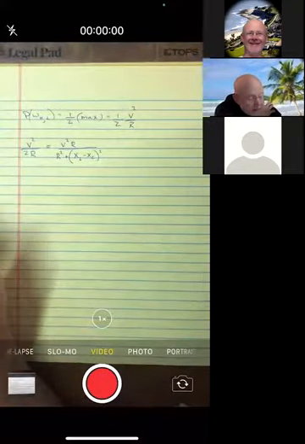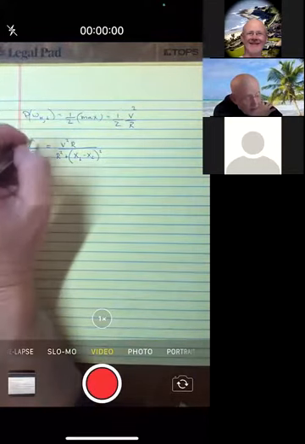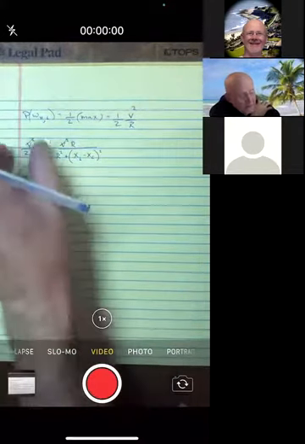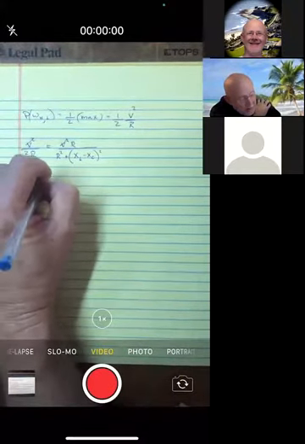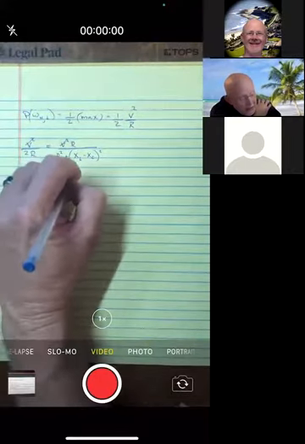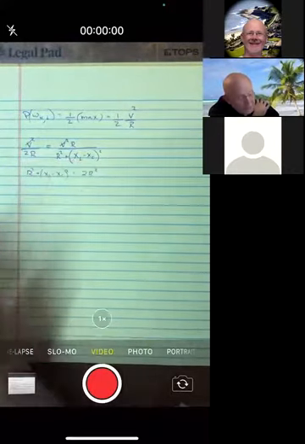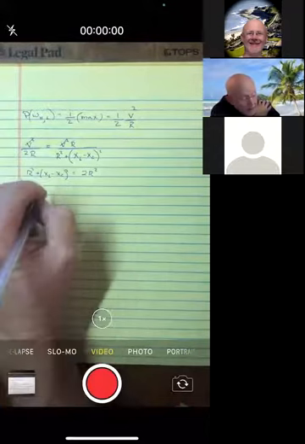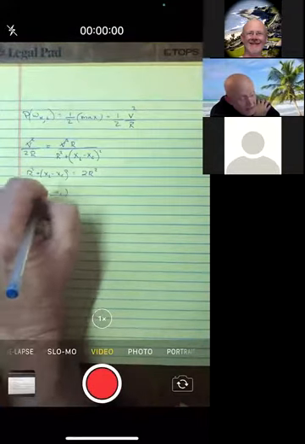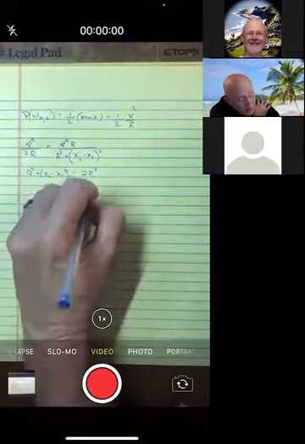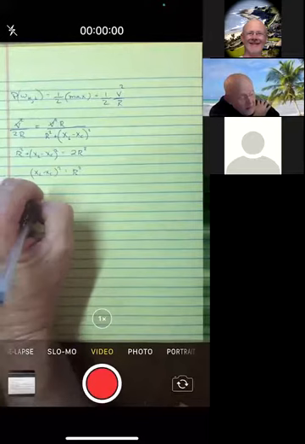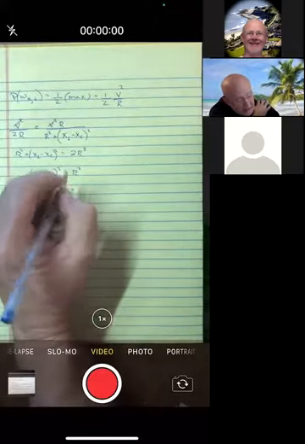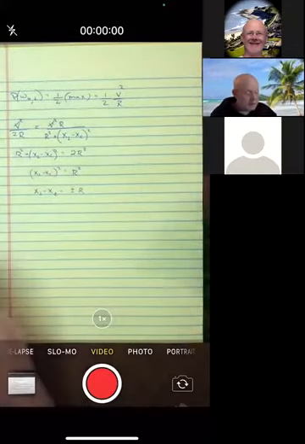Let's see what we can do with that. Certainly the V squareds can cancel off. Move this over, and this becomes an R squared plus an XL minus XC squared, and this becomes a 2R squared. Now, good. I think it's going to work out well. Then I can say that the XL minus XC squared is just an R squared. Then I can say that the XL minus the XC equals, and technically it's plus or minus R.